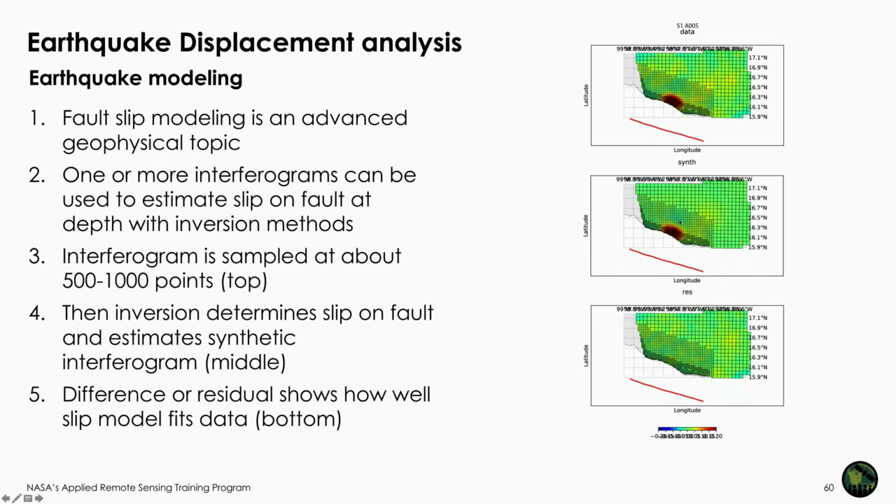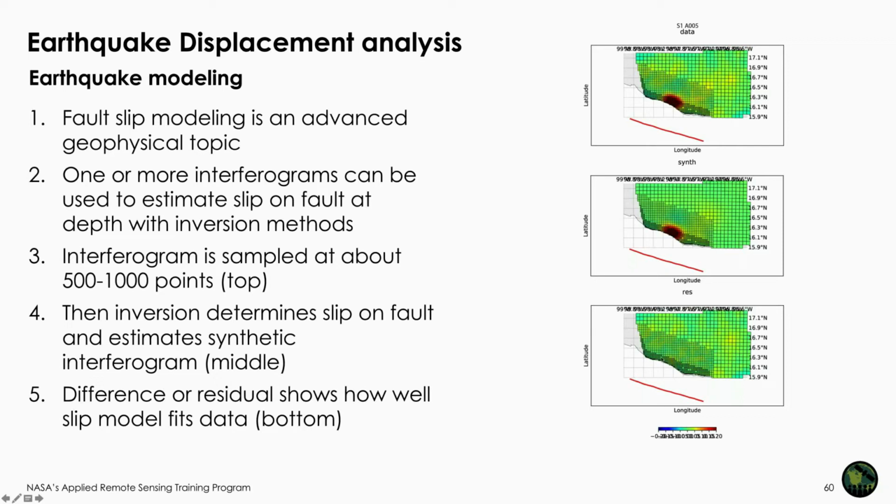And now in the synthetic interferogram, we can see more clearly that there's actually an area of negative displacement here. Typically in earthquakes, you have both positive and negative displacements. But in the original interferogram, that negative displacement was kind of hidden in this sort of blobby atmospheric noise. So it wasn't very obvious. But it was actually present in the original interferogram. And down here at the bottom, we have the residuals, or the difference between the synthetic interferogram and the real interferogram. And this is basically all the atmospheric noise that was in the original interferogram.